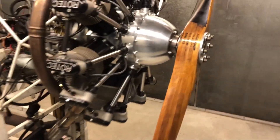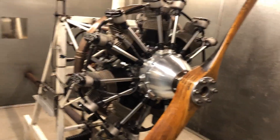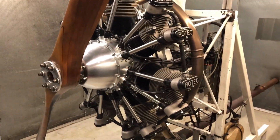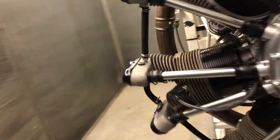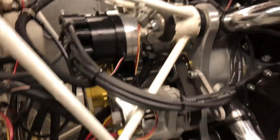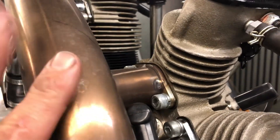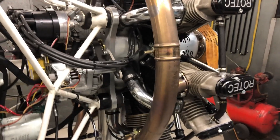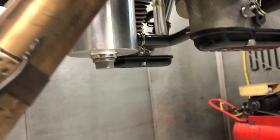All right, Leonard, so your engine's all done. I've given it a good nearly two hours of running, and yeah, no issues whatsoever — it ran perfectly. Very pleased with it, no oil leaks. So we'll just let it cool down a bit now — it's still a bit hot, it's literally just shut down. Checking it for any oil leaks and it all looks pretty good. The mini sump's always a bit tell-tale for oil leaks and it looks dry.